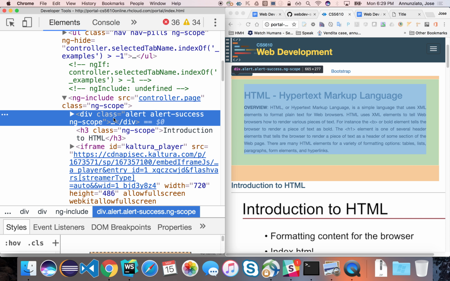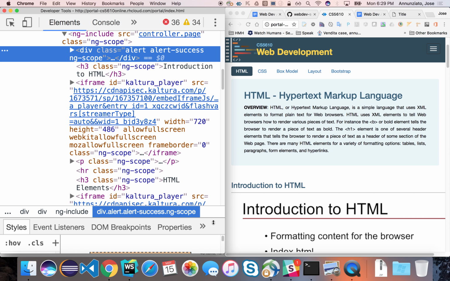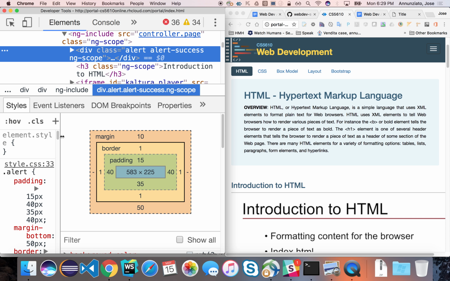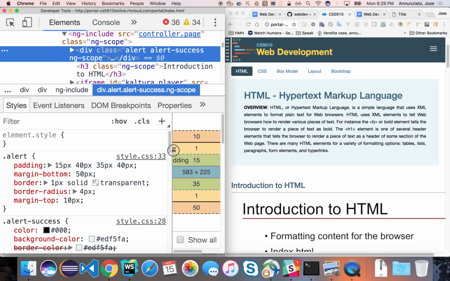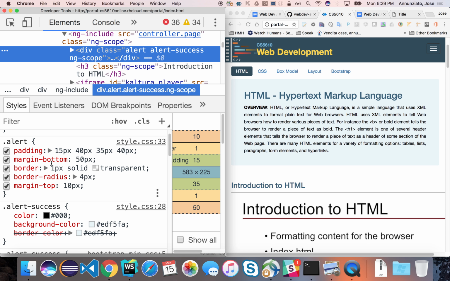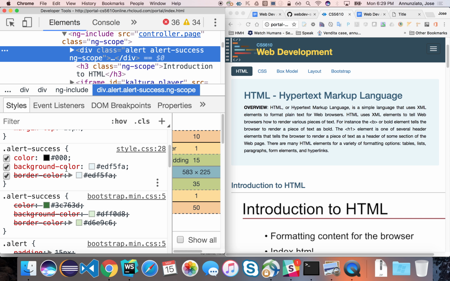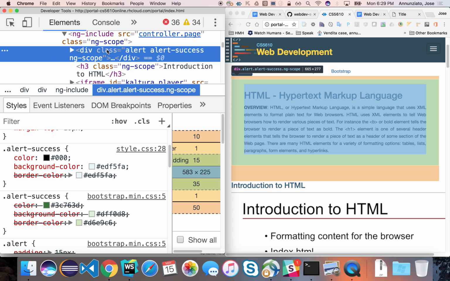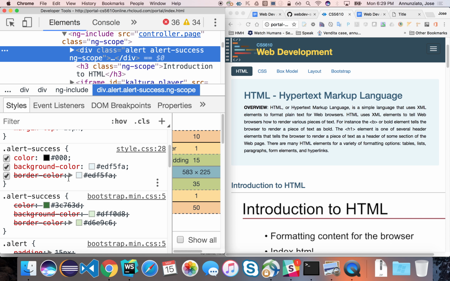And so it parses the HTML, and it also parses the CSS. The style sheet is a different piece of document that describes the look and feel for that part of the document. So it describes that this div should have the following colors, margins, borders, paddings, the following colors for the text, and for the background. So HTML tells you how to lay out the page, what the content is, whereas CSS tells you how things should look.